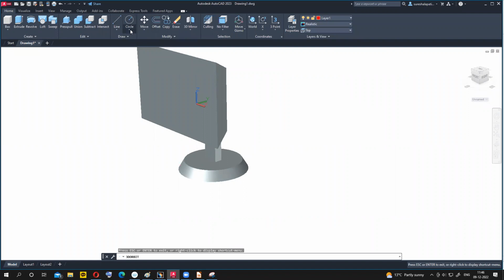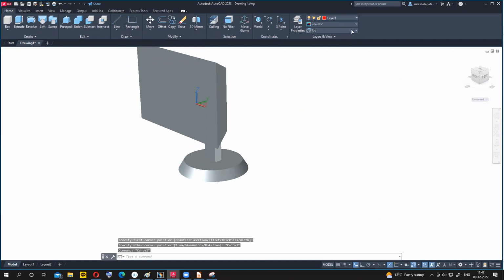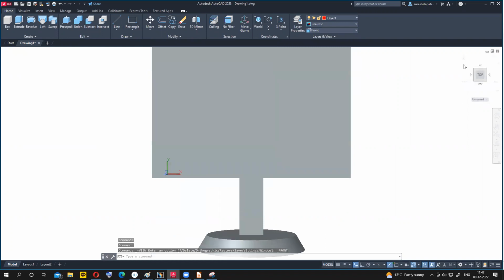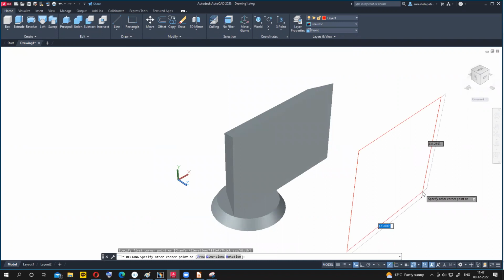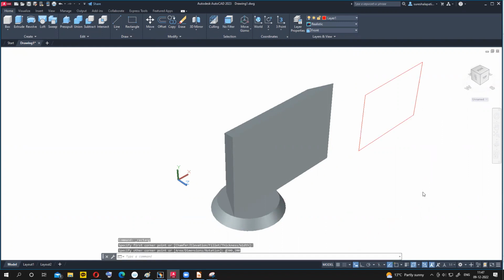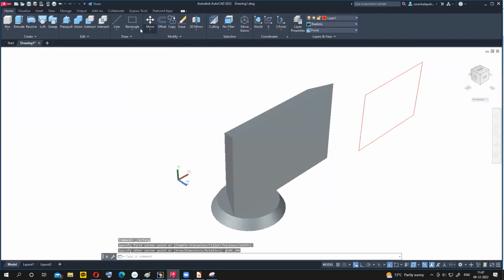So rectangle, front view. 300, comma 200, and 280, comma 180.